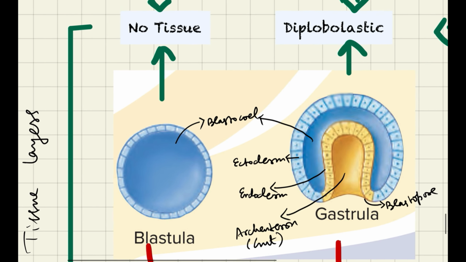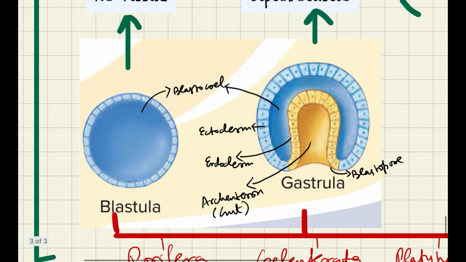Now, in case of diploblastic organisms, which means two layers, diplo means two, what happens is that there is the formation of gastrula, which leads to formation of two layers. Here from blastula itself gastrula is formed. In blastula, here we can find there is a blastopore. From this blastopore there is invagination, and it leads to formation of this cavity, which is known as archenteron cavity, which will form the gut in later parts of the development.